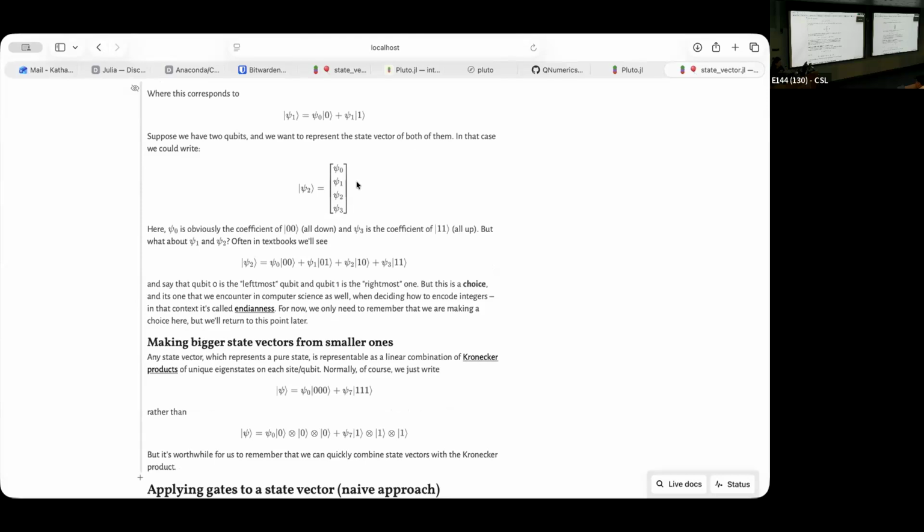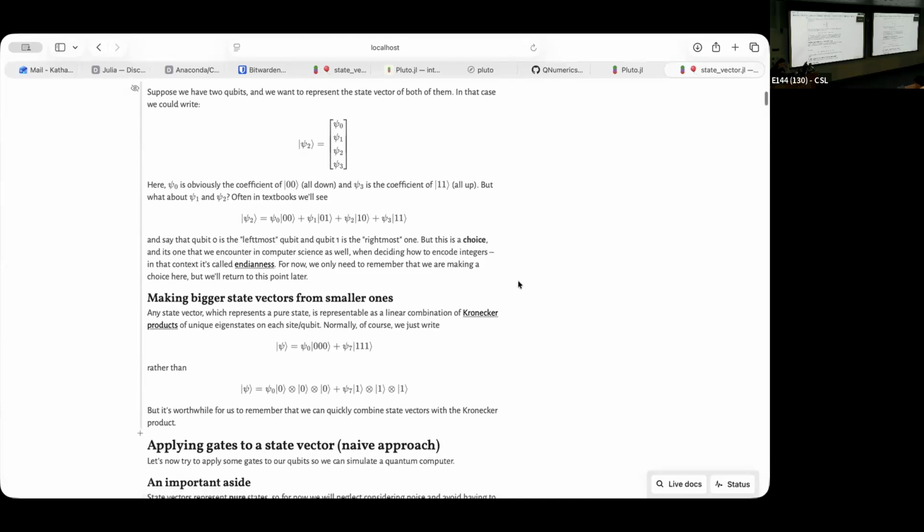And then if we wanted to keep extending this and say, okay, now we are going to have two qubits in the system, we want to represent the state vector of both of them, we would have a length 4 vector that just has 4 complex numbers. So 0, 1, 2, 3. So one very frustrating thing that we're going to encounter over and over again in this lecture is that Julia arrays are 1 indexed. So the first element of the array is 1, and for a variety of historical reasons, in quantum mechanics, we usually label the first state as 0. So we're probably going to, well, maybe you won't, but I will be making probably a bunch of off-by-1 errors for the entire lecture.